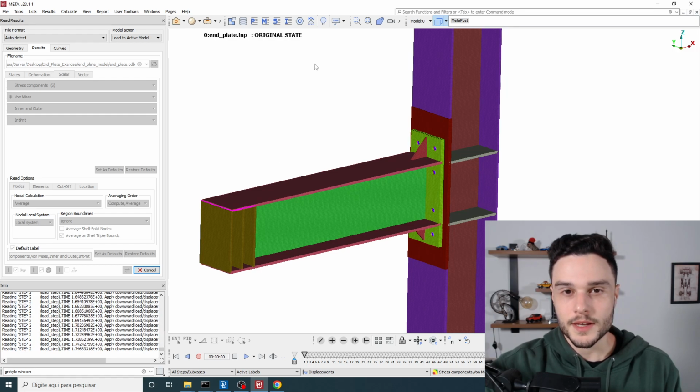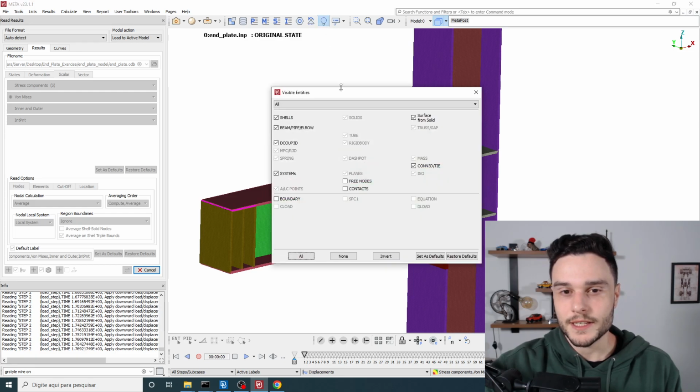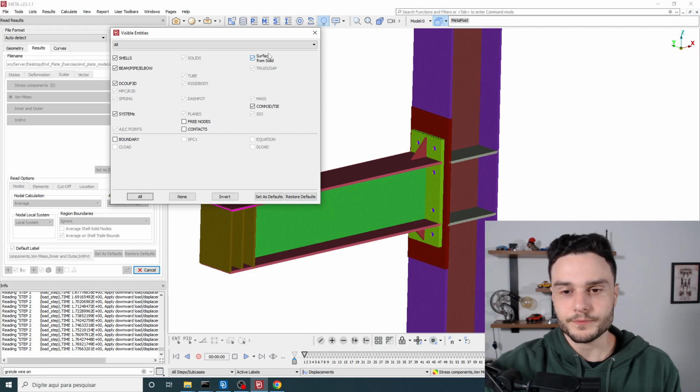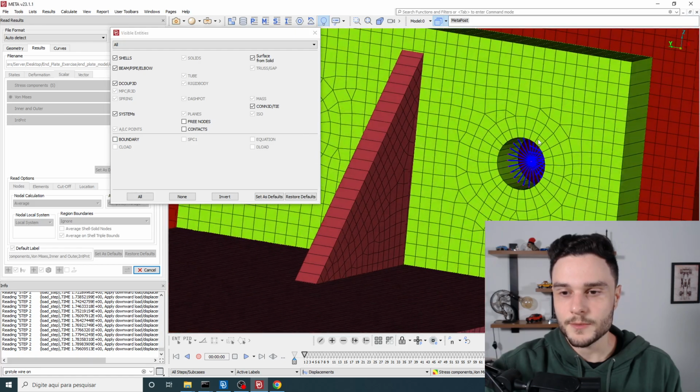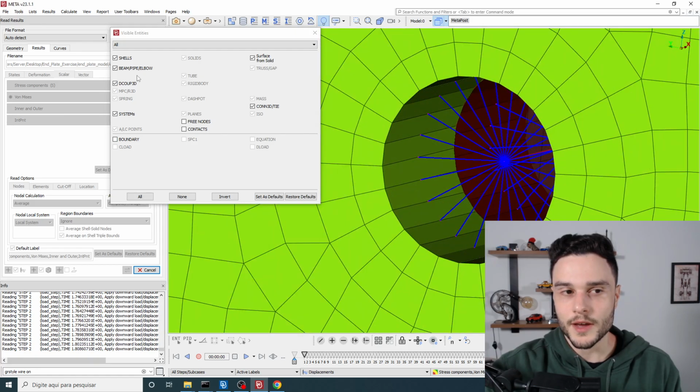Let me show you another thing that is interesting. You see that we have this bubble. I guess this is a light bubble, right? Left click in here, and then in here we can control the visibility of some entities. So for example, if I don't want to see beam, I can uncheck this. Let me zoom in here. You see that I have the beam here. If I uncheck, I cannot see the beam anymore, but I want to see it. So check it. This is for coupling, but I want to see it.